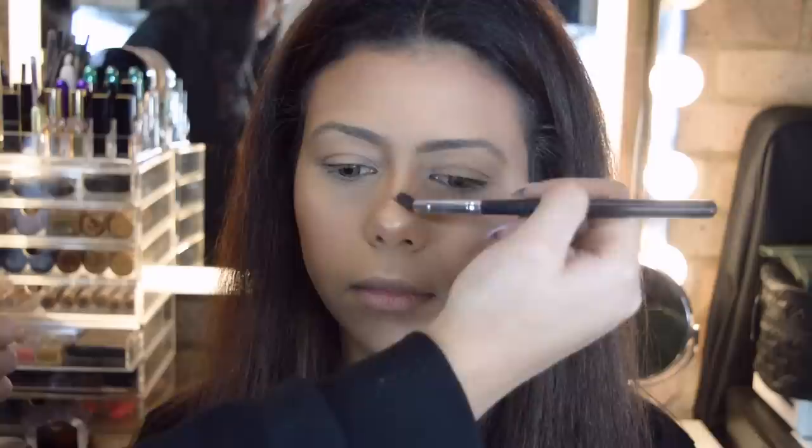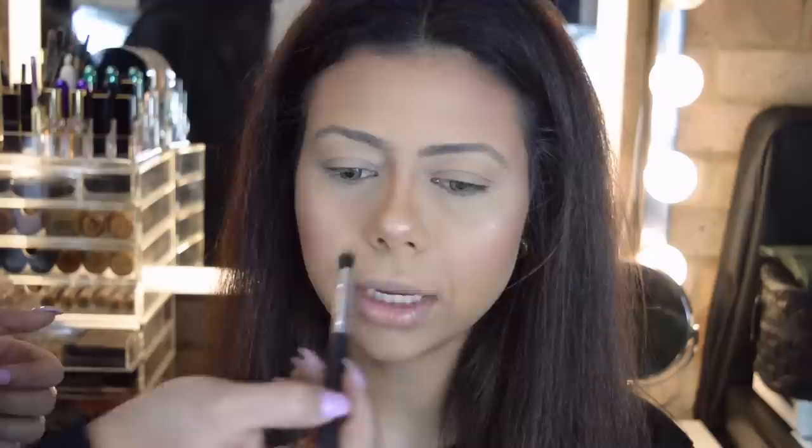And I used the Sephora bronzer. I'm not too sure of the name or the number, so I'll link that down below. And I mixed two blushes. I used MAC Peaches and Harmony Blusher and applied that all over the cheeks.